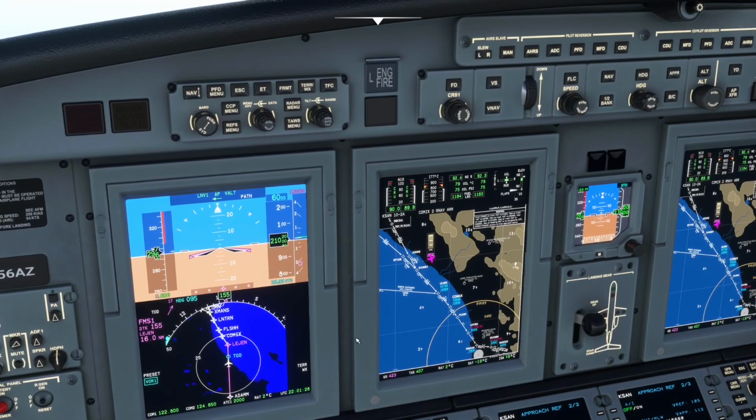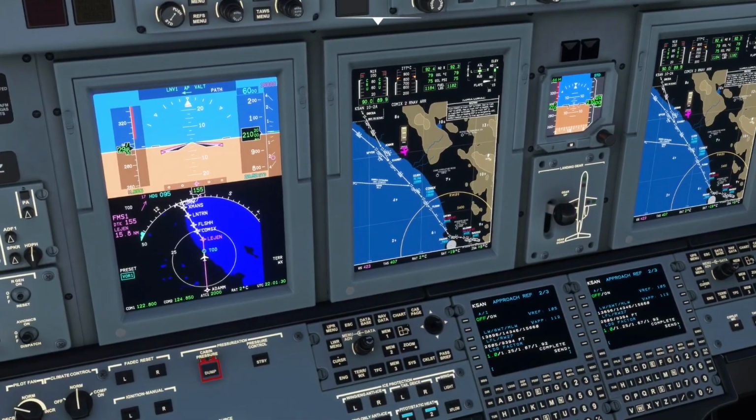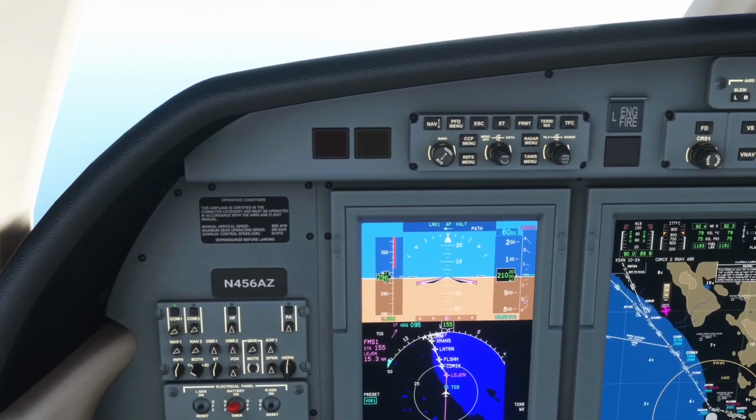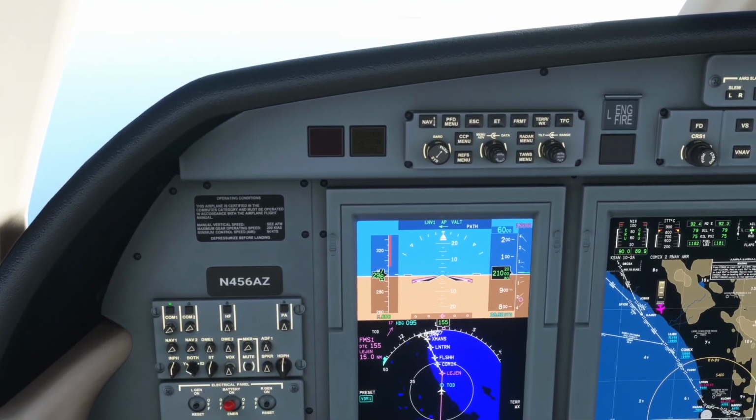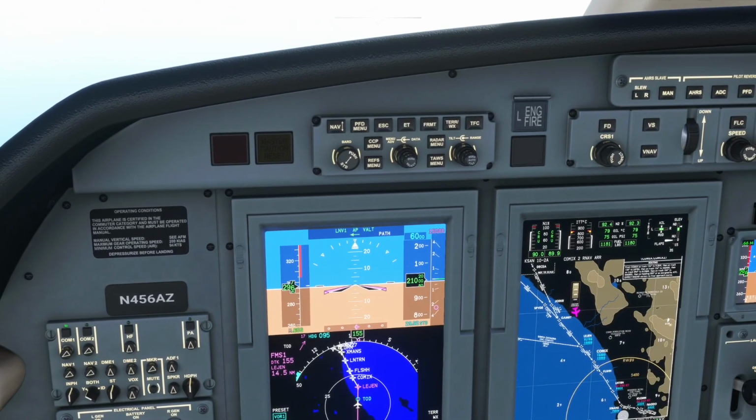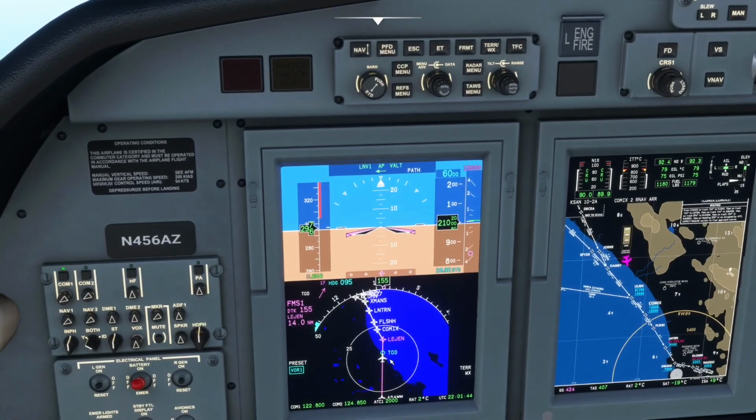Temperatures, pressures are good, fuel is good. Landing lights off for now, and we have our approach loaded. Altimeter 3002 when we need it. I think we're ready to go. So just as we come up to that top of descent, we should see VPath activate, and then we'll bring the throttles back and do our descent.